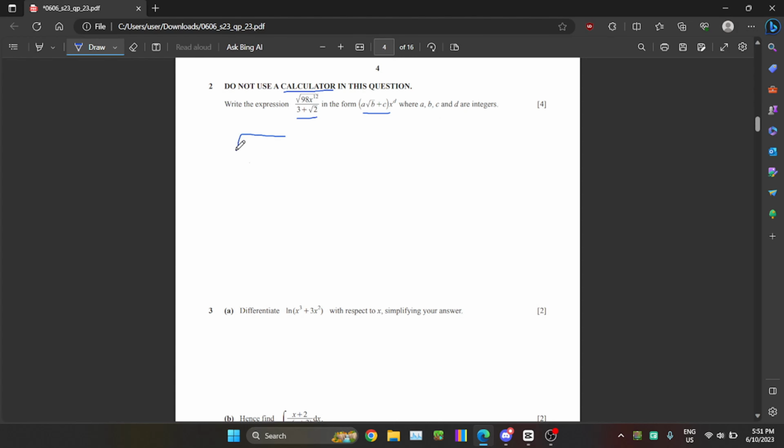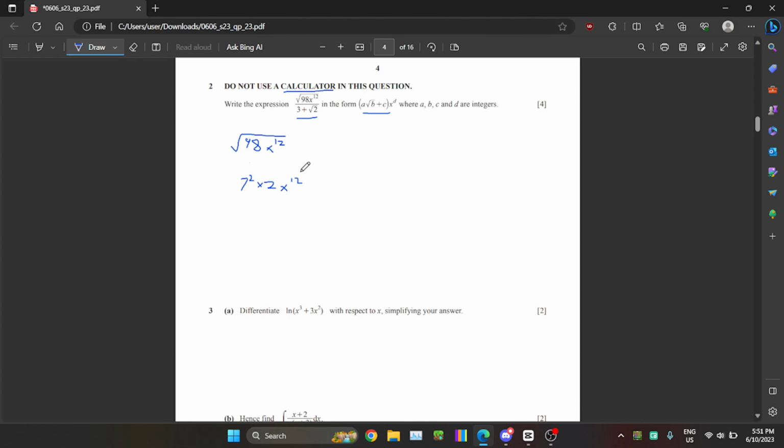So we got this square root of 98 times 12, right? But 98 is, yeah, this 98 here is broken down into 7 squared times 2, because that makes 98, right? Then times the square root of 12.